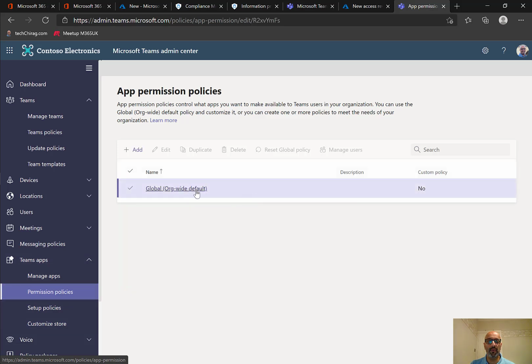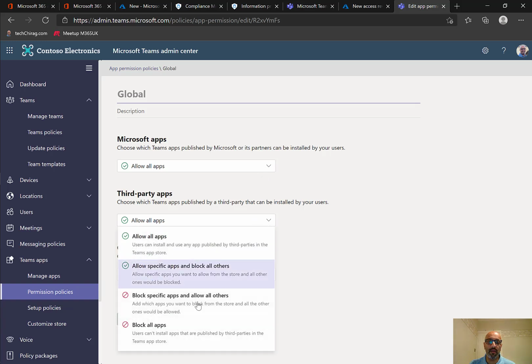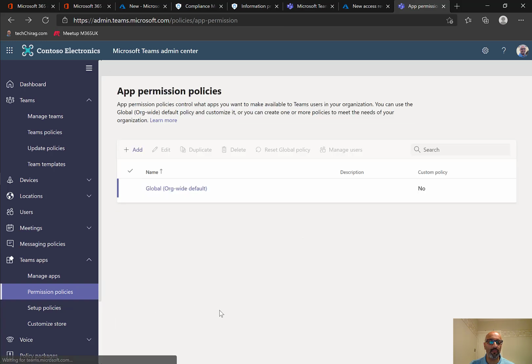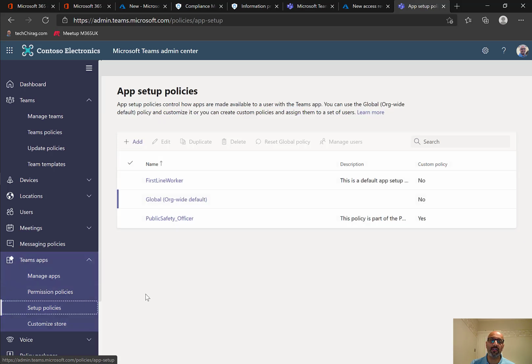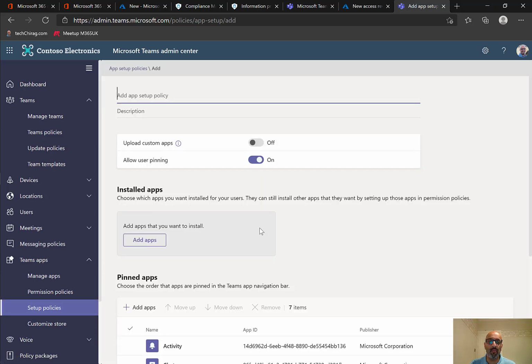So if I go into my global app policy here, I can maybe say that I only allow Microsoft apps, but perhaps block all the apps from third-party providers. So you have that kind of flexibility across all the teams. They can put those policies in place, and also have some setup policies as well, so that not only do you have your default app rail bar on the left-hand side of your Teams client, but you're able to add more apps if you like within that as well.